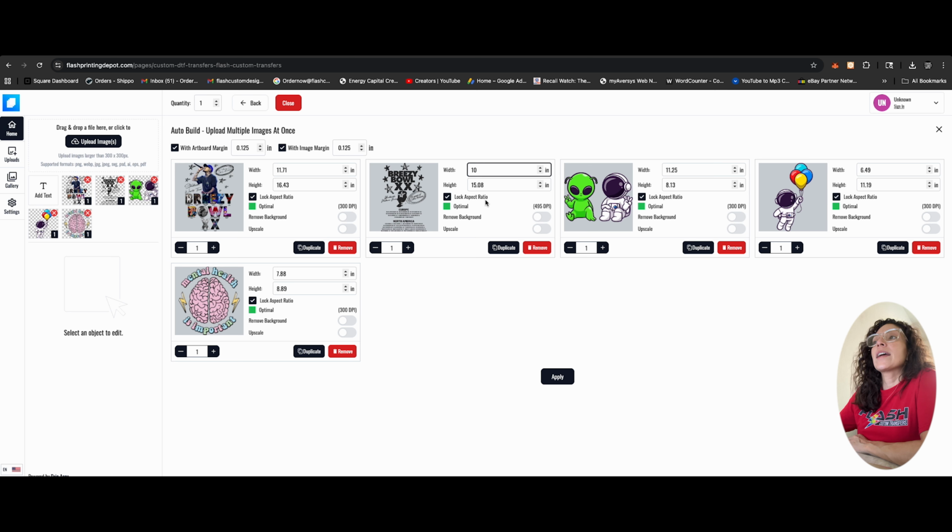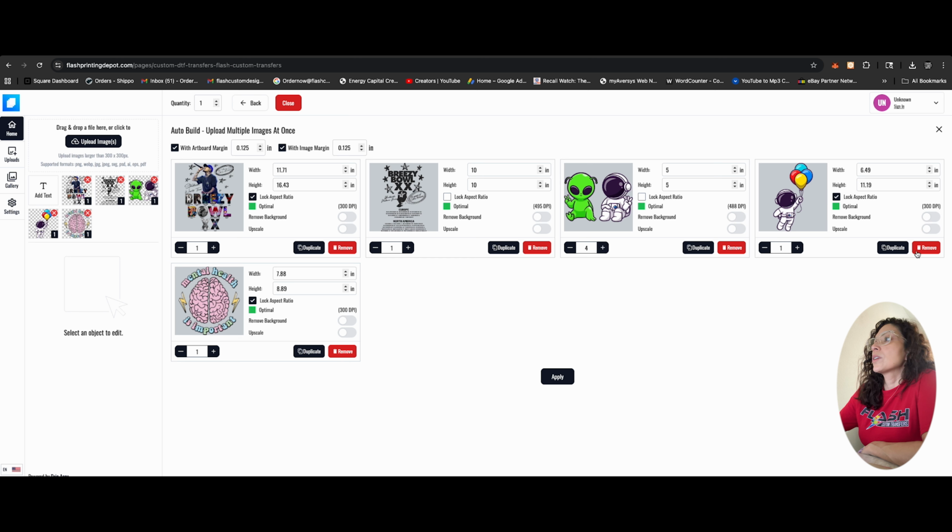If you need to create a custom dimension, you would unclick that and you would do a 10 by 10 and it would allow you to make that custom dimension. So again, if we want to do this 5, it will automatically create your height. If you want to customize it 5 by 5, then you unlock it. So that is how you set your dimensions. If you need 4 of those, perfect.